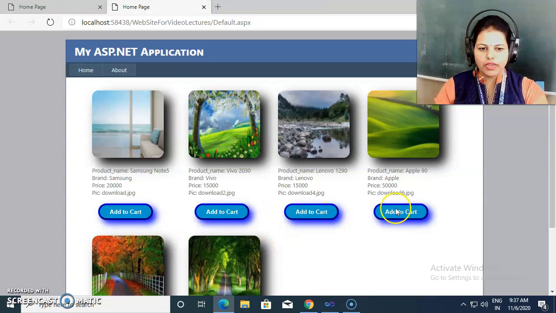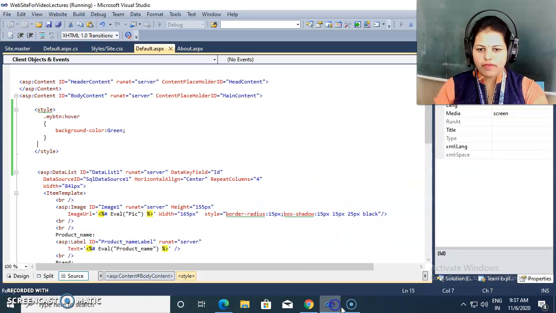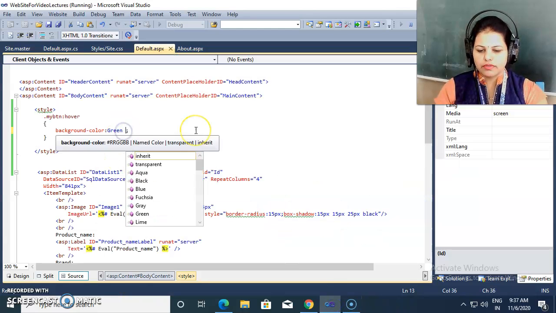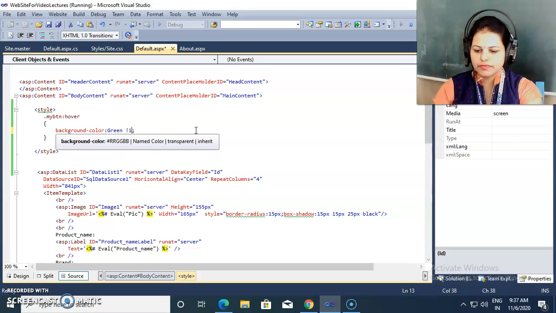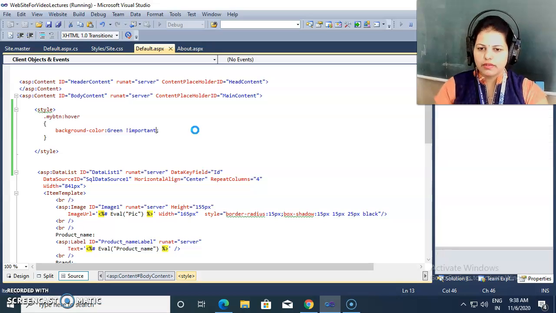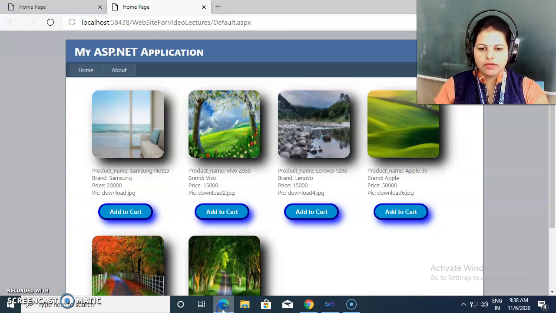No, there is no effect. If I write important, then some CSS properties were overlapping.